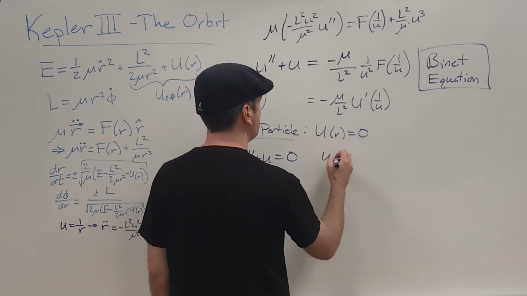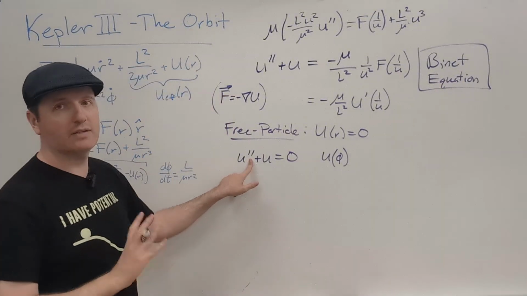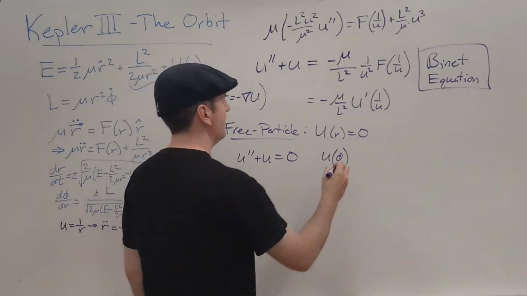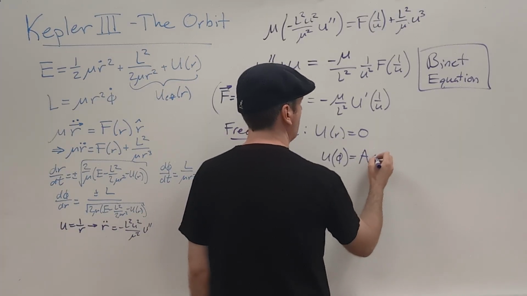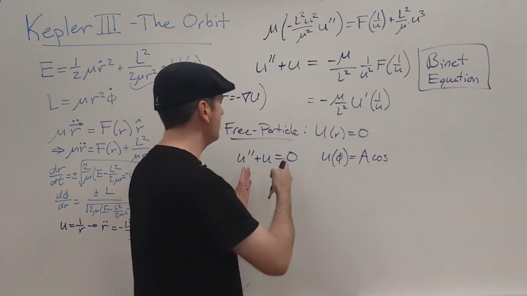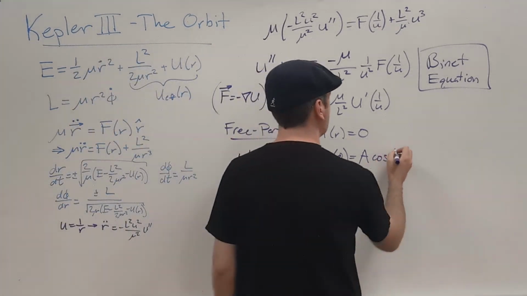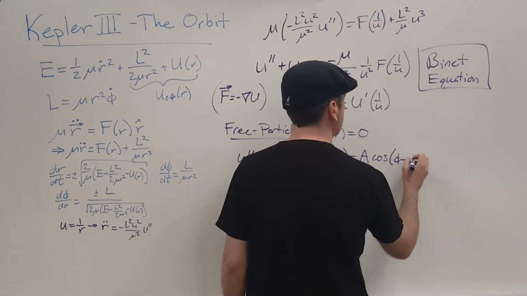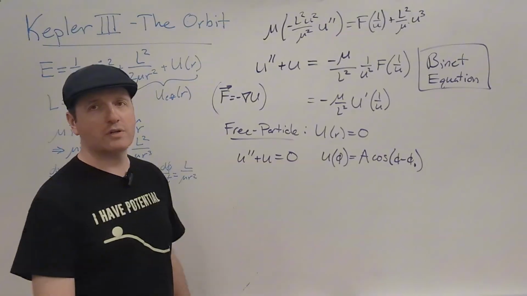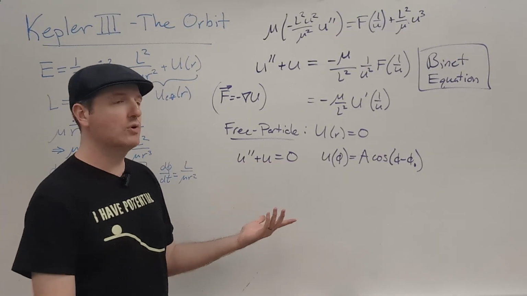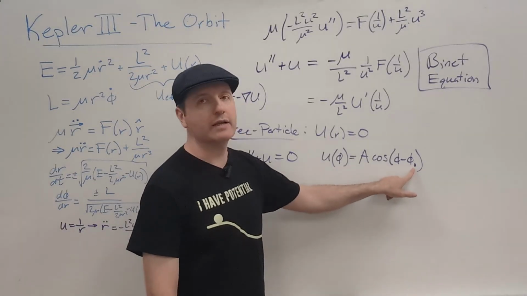I'm going to have u, which is a function of phi. Don't forget, these primes indicate not a time derivative, but an angle derivative. It is going to be, let's say, some constant. I'll go ahead and write it with a cosine. Of course, you could write it with sine, or you could write it as a linear combination of sines and cosines. But the most convenient way is probably just something like this. Second order does mean I'm going to have 2 constants of integration, so I called that an amplitude and a starting phase.